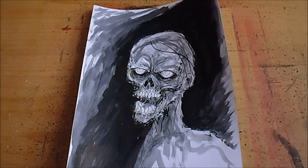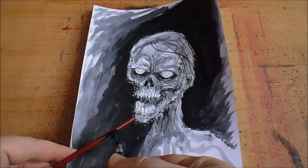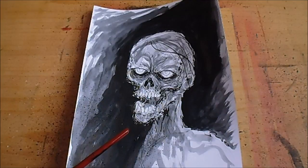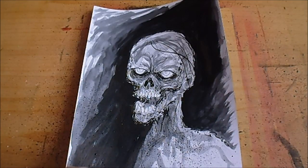Got some black drawing ink again. Just dip that in there, then add a bit of water. Want it to be quite runny, I'd say. More water, I think. Yeah, quite heavy splatters. That's what I want to do.